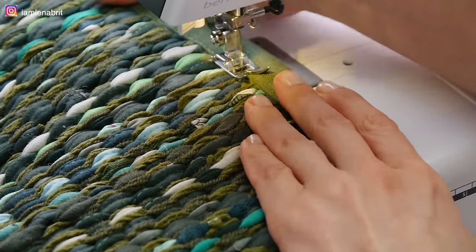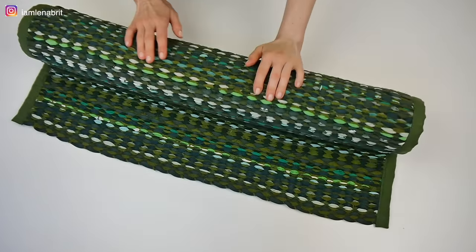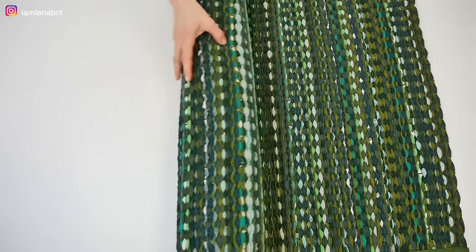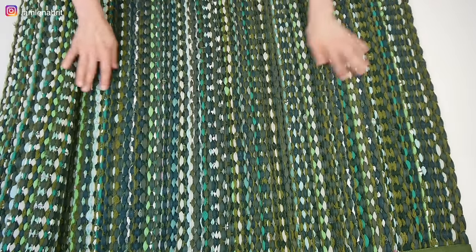Finally, the last step is a good ironing of the rug. And here it is, my new green love. I will write the size and weight below. I forgot to measure it.